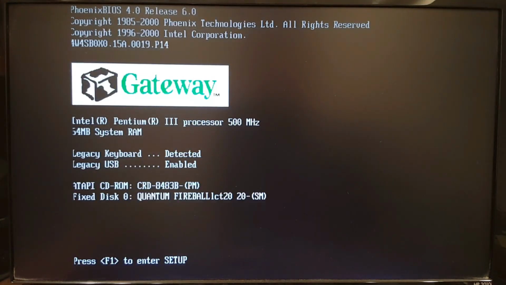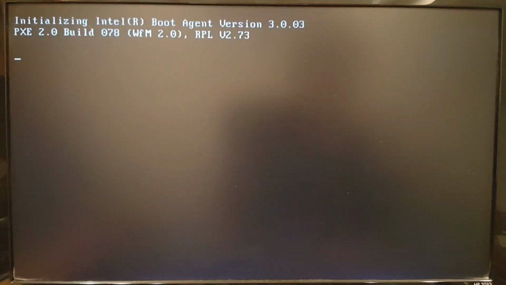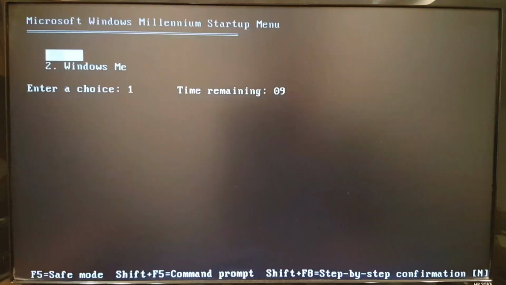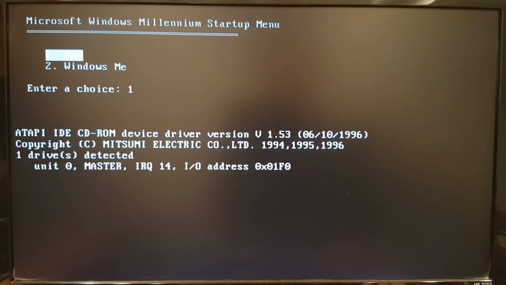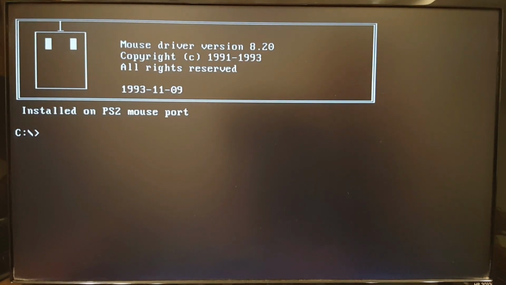Now I am having a minor problem with this computer. When I exited Doom 2, I couldn't use the keyboard, so something with the USB emulation doesn't play nice with DOS, it seems, so I had to go hook up a PS2 keyboard, and that's what I'm using now. Alright, so now if we go into our PNP folder, I should be able to set the version reported for install.exe.